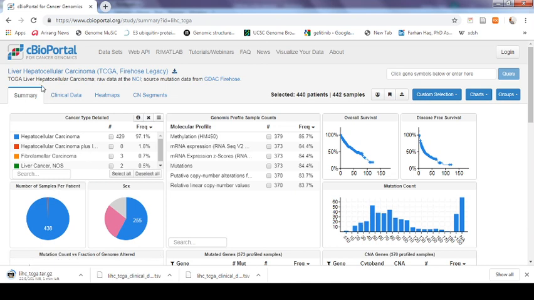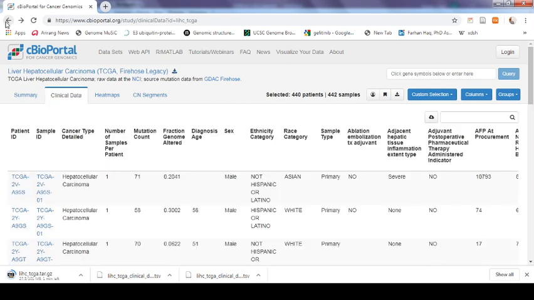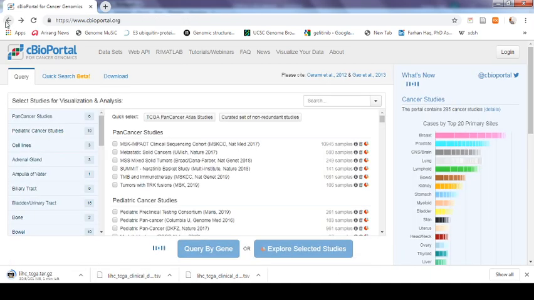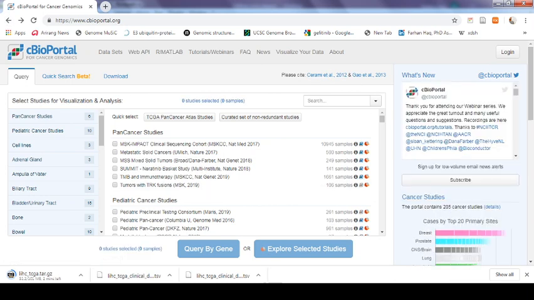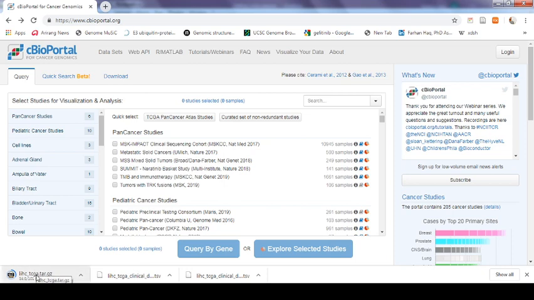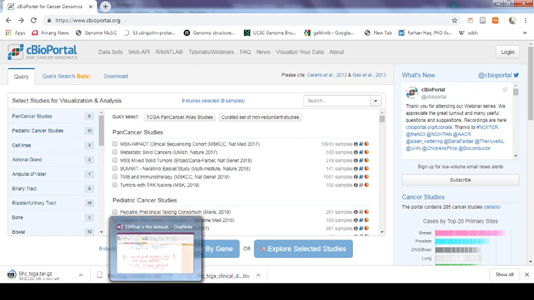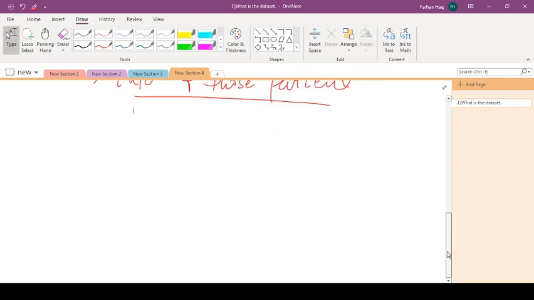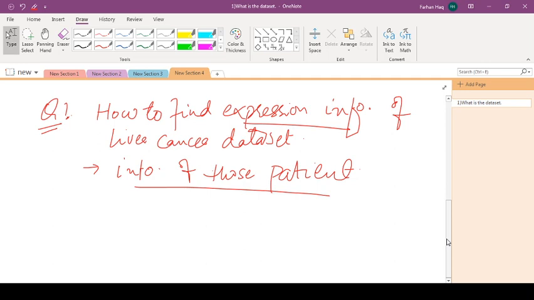One more thing is that, for instance, we want to download some specific data. Now I will explain how all the information of the expression can be extracted from here. In the meanwhile, so as not to waste your time, we can put up another question here.